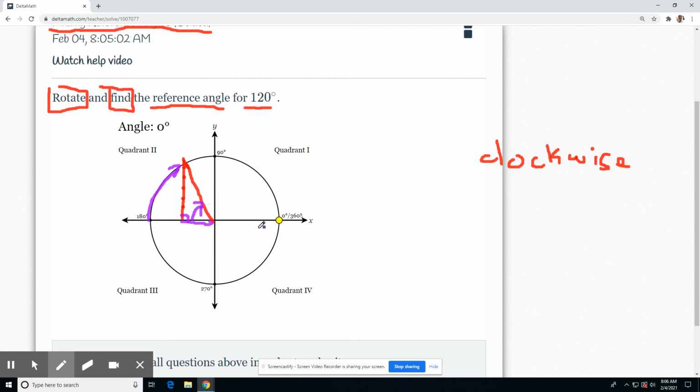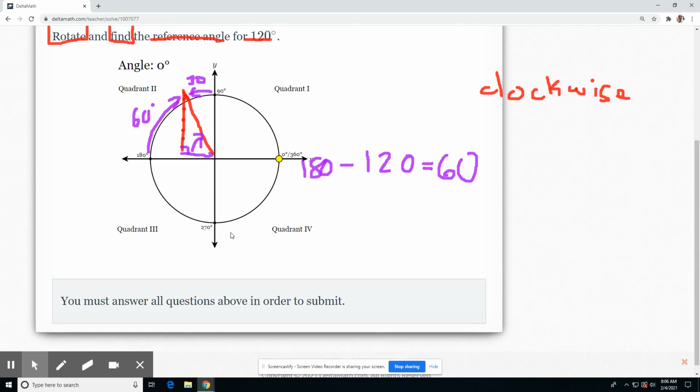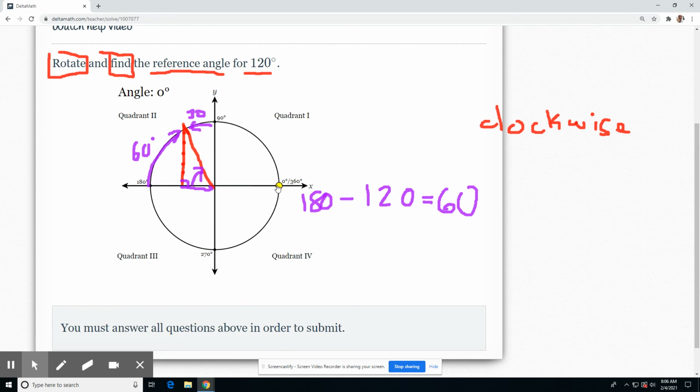So if I go, I would say that, well, this is 30 right here. So I'm just doing a little bit of quick math. That means that this would be 60. All right, but let's go ahead and just calculate it. If we have our 120 and we're subtracting that from 180, 180 minus 120 is our 60. So we're getting used to the idea of going to the x-axis on this circle to find the reference angle, they're calling it.